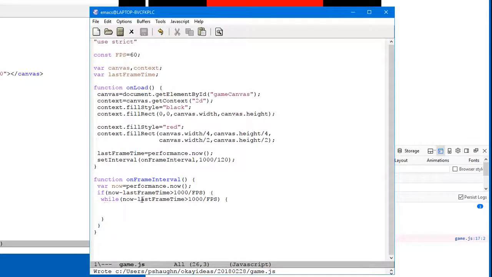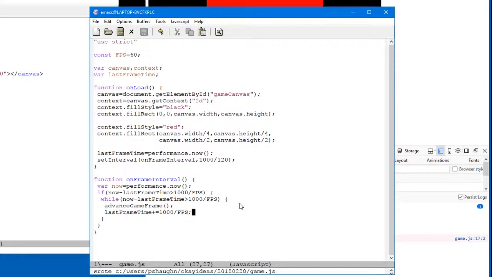Alright, so while this is true, we're going to advance game frame. That's another function I haven't written yet. And we're going to do last frame time plus equals 1000 over FPS.